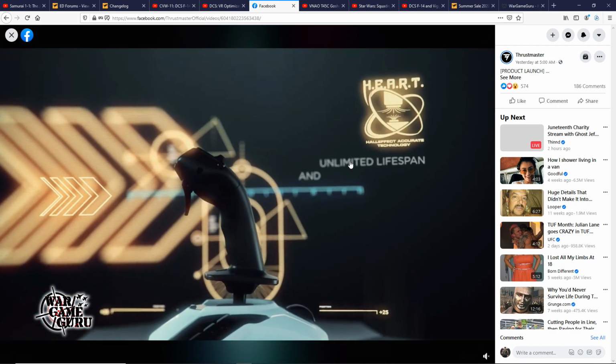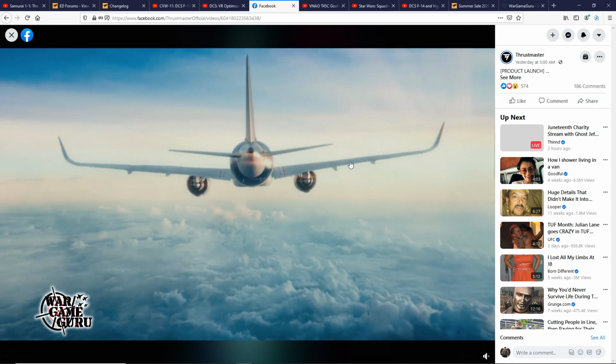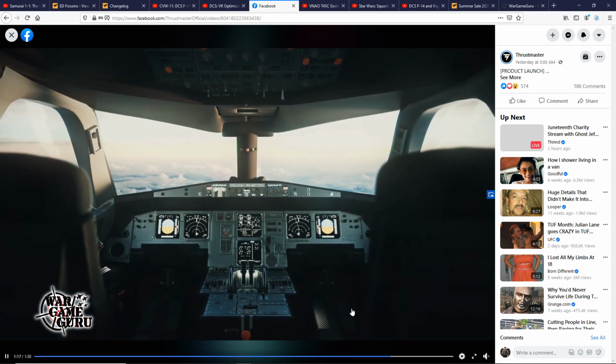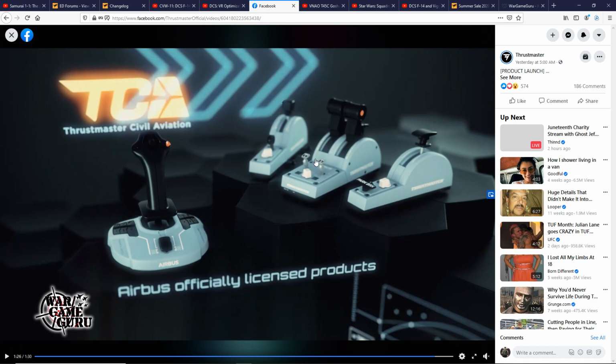And that's about it. They're considering that the side stick from an Airbus, and really it's just let's use the T1600M in a different way. And I think it's smart on their part. The throttle looks kind of cool because there are a couple of different ways that it can be used. You can grab this piece by itself and then buy the extra pieces to slap on the sides of it. And again, if you're into civilian aviation, that might be the way to go. But this is their newest TCA, they're calling it, Thrustmaster Civil Aviation line of products, and it's officially licensed by Airbus. So it's cool that they've got something like this for the civilian aviation enthusiasts. I'm not knocking it. I just find it interesting that it's just the T1600M stick, and then they've made a new throttle.